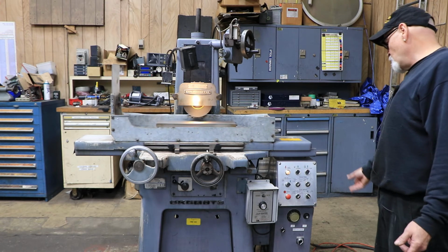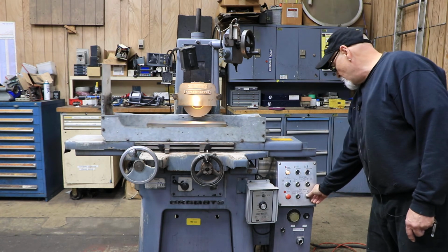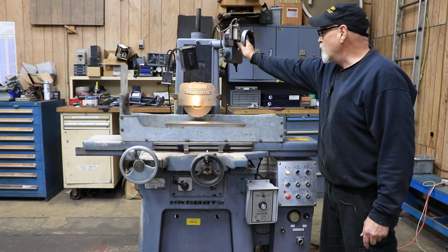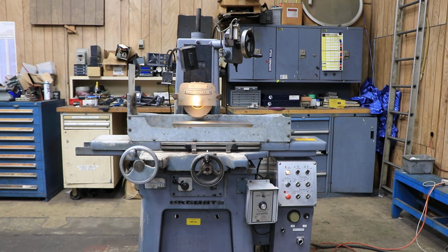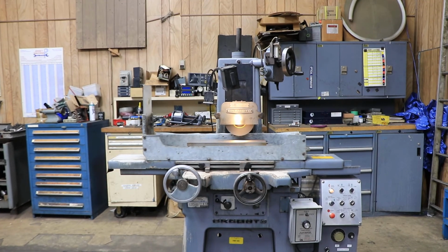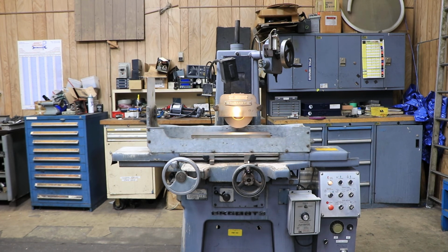And if you don't want to use that, if you feel more confident bringing this down by hand, then you can always just switch this to the hand mode, and then this becomes just like any other surface grinder to control. So that's it. That's the Okamoto PFG 450, 3-axis surface grinder, 460 volts, 3-phase, and thank you very much.